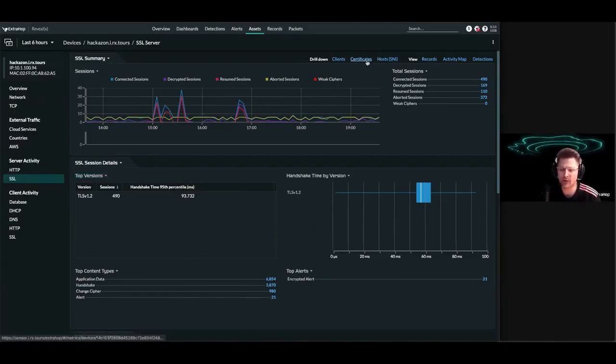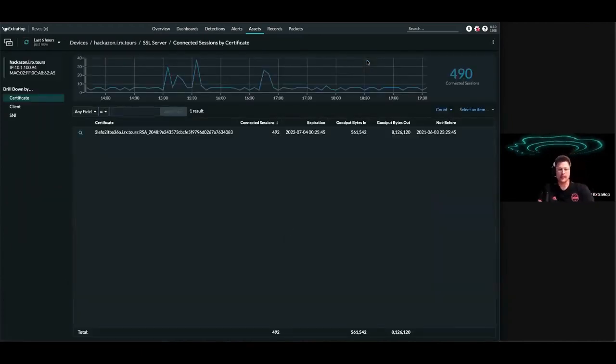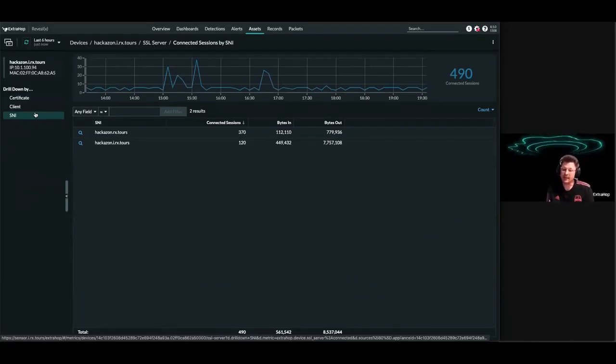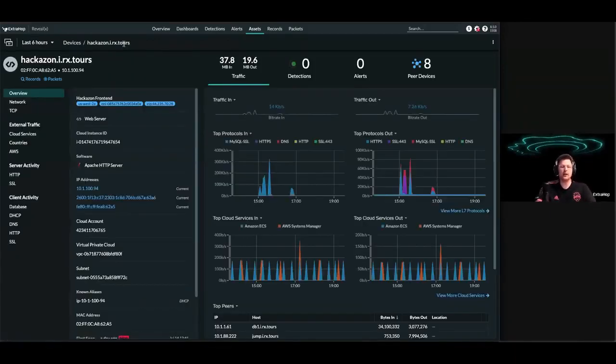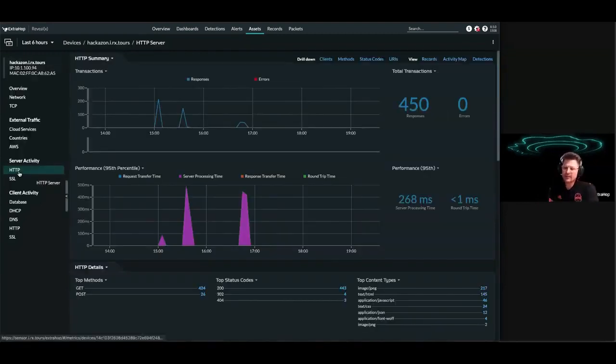All right, so what we look at here is look at certificates. So boom, I can see the SSL envelope, there's your certificate. Here's the SNI associated with that. That's my web server. And I can see the clients connecting to it. Helpful, right? That's useful information. It really is. But what do we see on the contrary when it's HTTP traffic, HTTPS? So I'm going to look at server activity HTTP. I'll show the exact same traffic, but we've decrypted it.